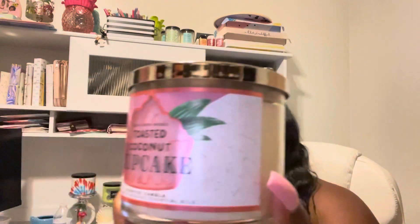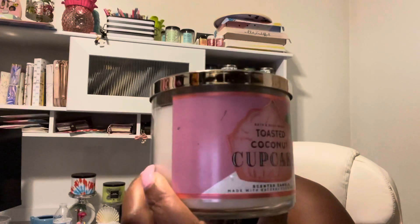These next two are new to me. Toasted coconut cupcake — I don't think I got that one last year. Super cute — look at that packaging. I actually like that one. I love that cupcake on there. And this one is sweet coconut, toasted almonds, and fluffy vanilla cake. Right off the bat I can smell the cake and the coconut. I'm not really sure how I feel about coconut smells — they're kind of a little bit weird to me. I don't think this is going to make the top ten, but sometimes you have to burn them to really see. I may have to burn this one because I'm kind of curious.